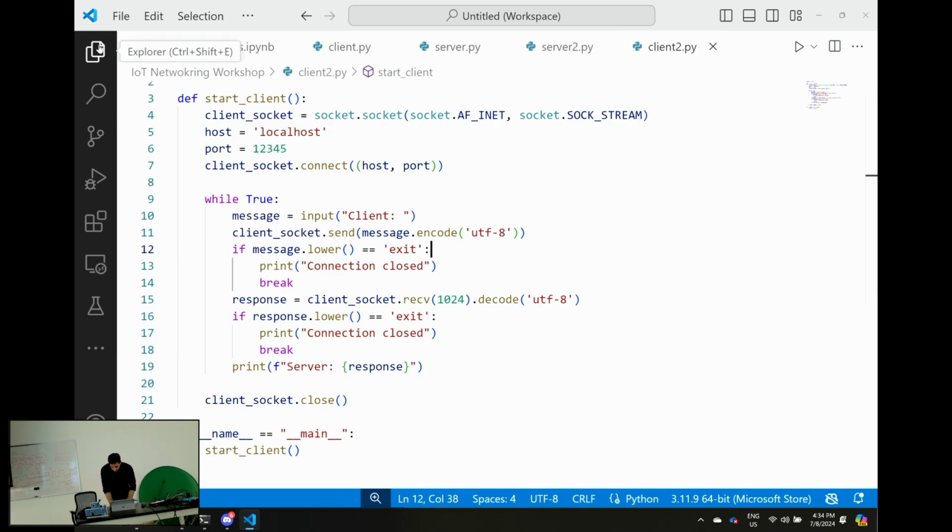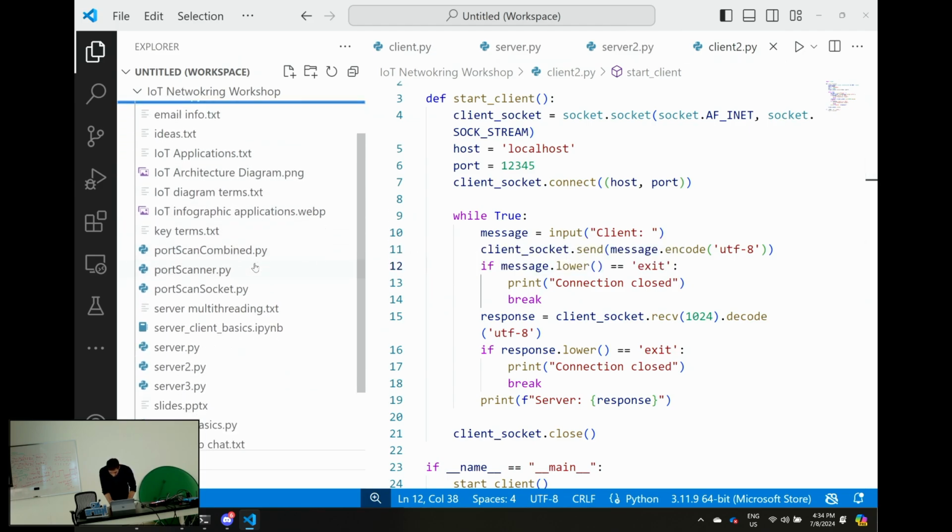Let me find the code, one second. Where did I put it?